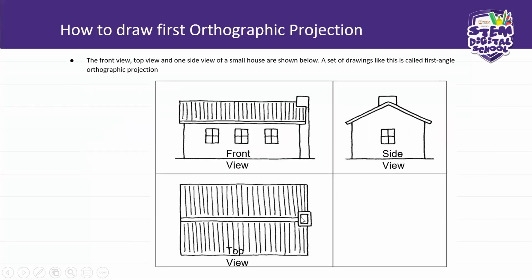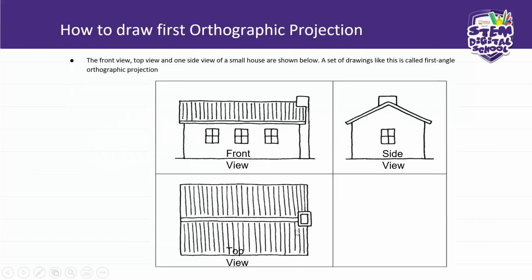This is a freehand drawing. A freehand orthographic projection, this one. You can do this when you are doing your design stage of your design process. Here, you will divide your paper, as I said, into 4. You are generating ideas. Maybe you want to show your client that your top view will look like this, your front view will look like this, your side view will look like this.